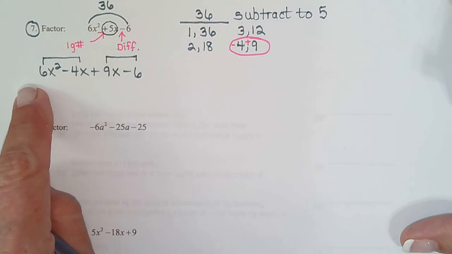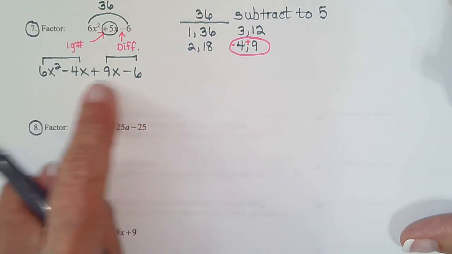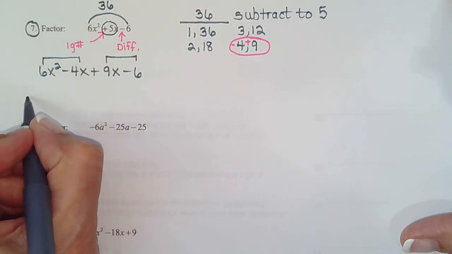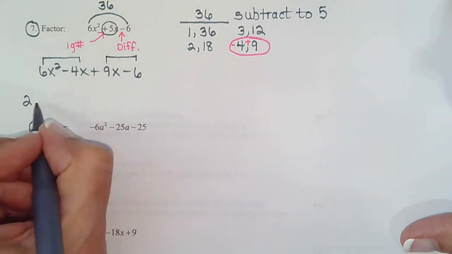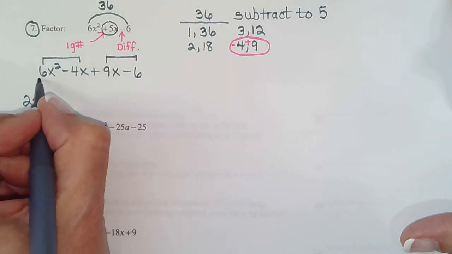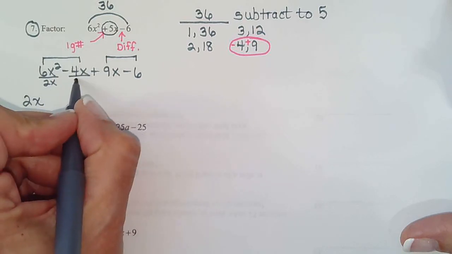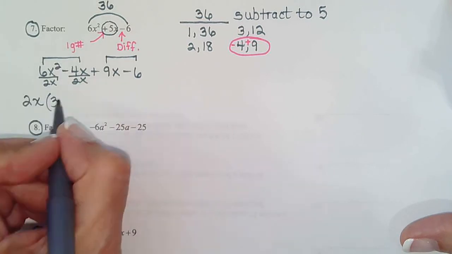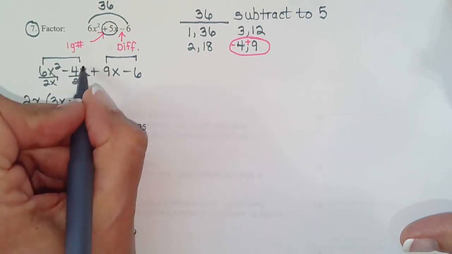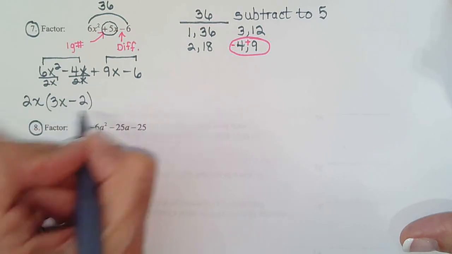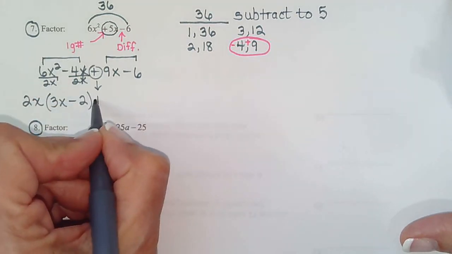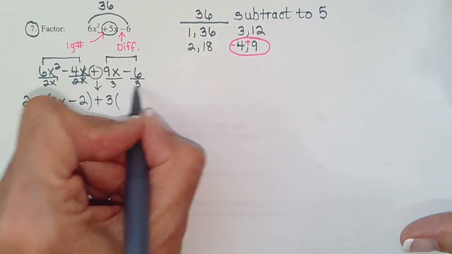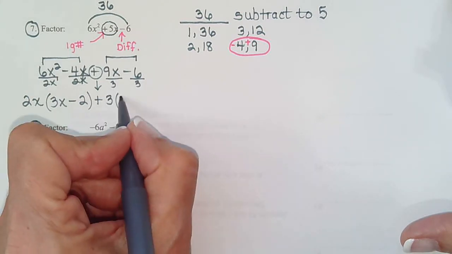So the minute I get it turned into 4 terms, I immediately go, oh, only way I know how to factor 4 terms is grouping. So I take a 2 out and an x to the first, because I always take the smallest exponent. So 2x, 2x, and I get 6 divided by 2 is 3. Exponents subtract, so x to the first minus, there the x's cancel, so I get 2. Then I bring that plus sign down. GCF here is 3. Divide each of these by 3, and no x is common, so I can't do that, and I get 3x minus 2.